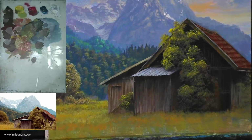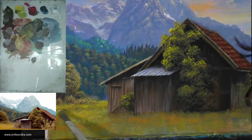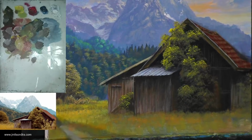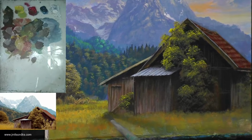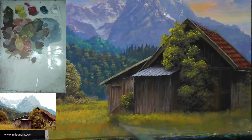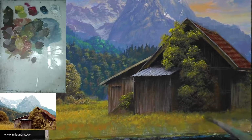It's also good to copy from photos, because you are also learning. Maybe you didn't try that before, and you can try it now. So here, I will try to put some highlights of the grasses. Just make it look like an abstract, everyone, and it will actually look good from far.